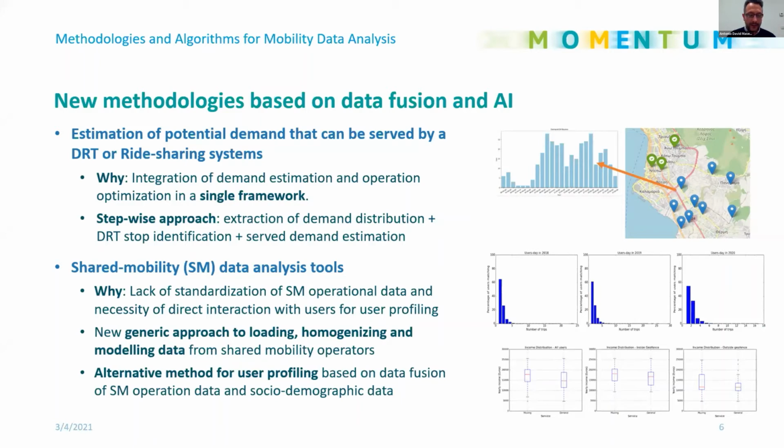The second of the tools was an alternative method for user profiling that avoided the necessity of direct interaction with the users, as is the case with surveys. What we did was develop a method that fuses shared mobility operation data and also socio-demographic data.